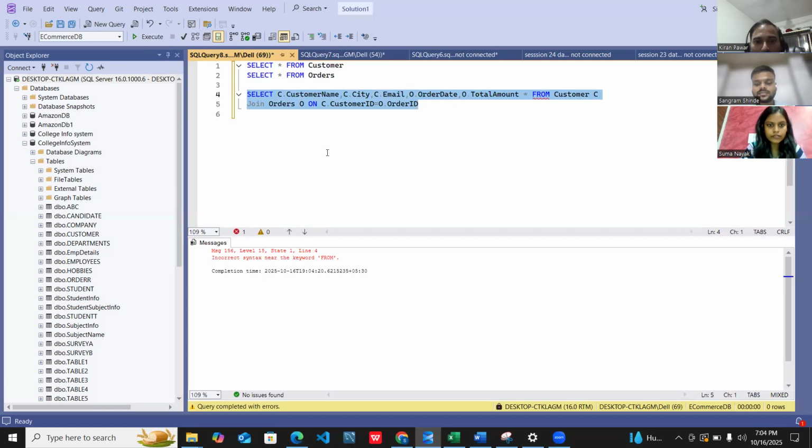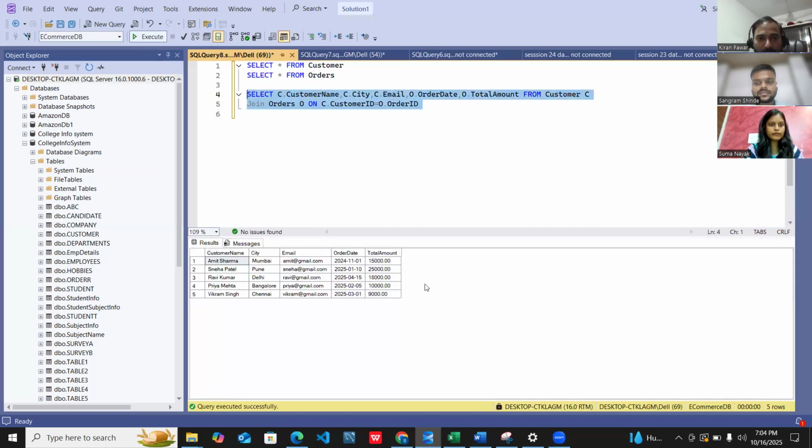Incorrect syntax near the star. Remove that star. Correct.